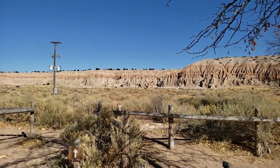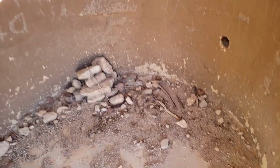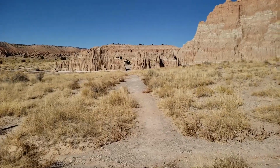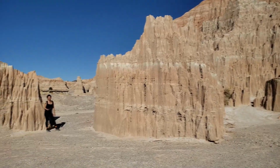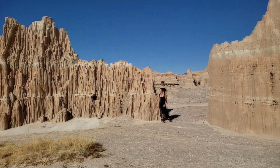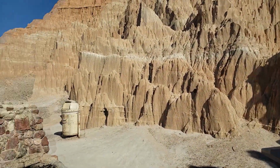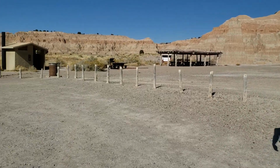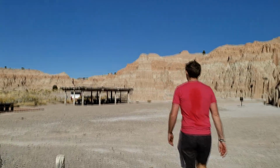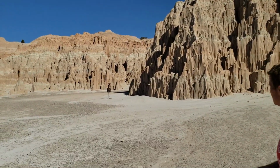Gonna go over there next. I think there's some cool stuff going on. It says it's a water tower. Oh no, it looks old. You found a mini one. Yeah. Little barbecue. This one's a cool barbecue because it's kind of in this little area here. This is where you pay for camping or admission or something. What's that say? Oh.